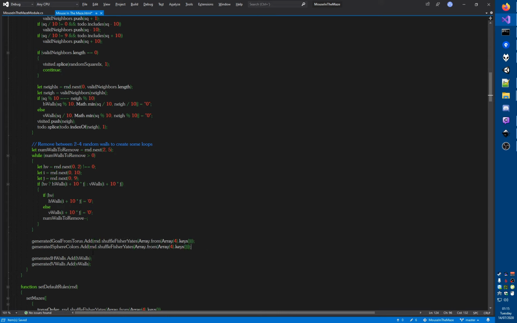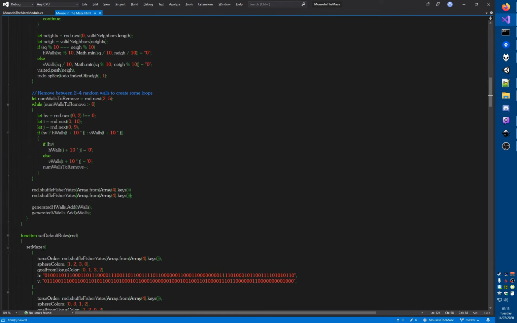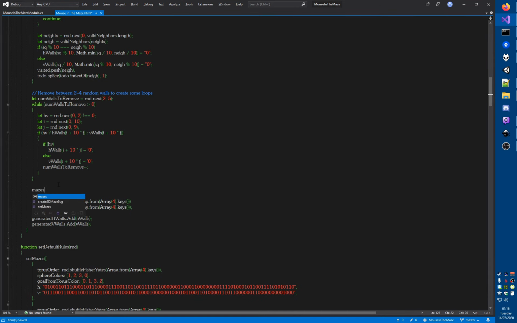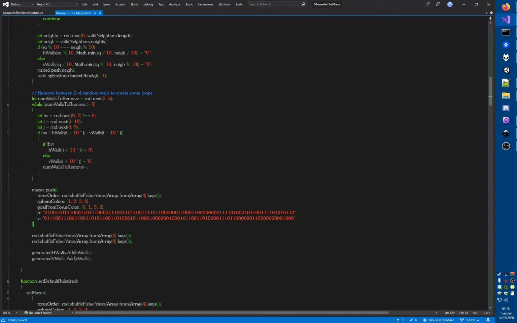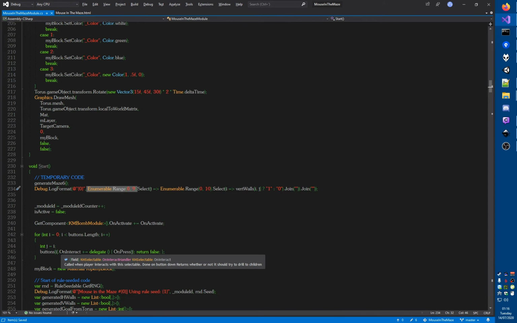Okay. Now, I don't want to add this to anything. I actually want to, I'll show you in a second what I actually want to do. I want to create one of these objects, right? So I have my mazes array, and I'm going to push an object with each of these properties. Okay, so h is going to be the hwalls.join, like I said, and v is going to be the vwalls.join. Right, and then this one here, great, now I've forgotten which one came first.